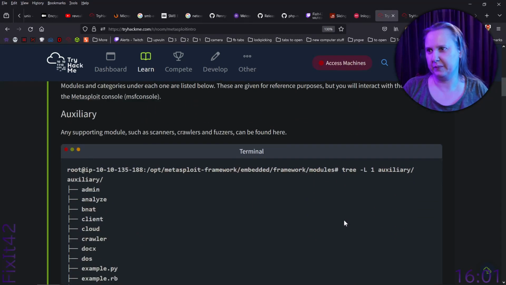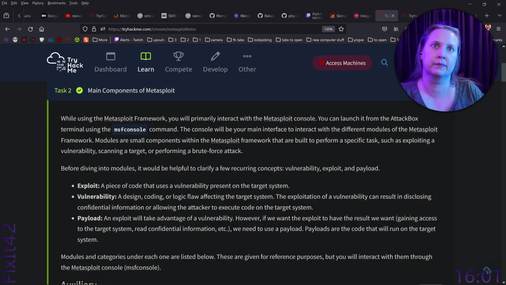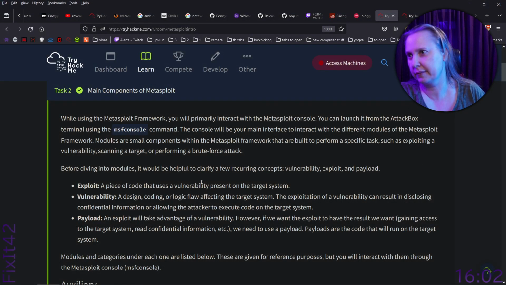While using the Metasploit framework, you will primarily interact with the Metasploit console. You can launch it from the attack box terminal using the msfconsole command. The console will be your main interface to interact with the different modules of the Metasploit framework. Modules are small components within the Metasploit framework that are built to perform a specific task, such as exploiting a vulnerability, scanning a target, or performing a brute force attack. Before diving into modules, it would be helpful to clarify a few recurring concepts: vulnerability, exploit, and payload. Exploit, a piece of code that uses a vulnerability present on the target system. Vulnerability, a design, coding, or logic flaw affecting the target system.